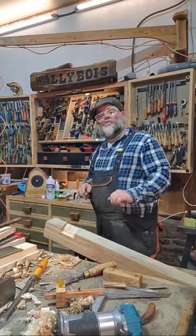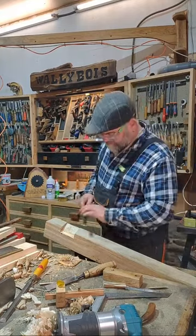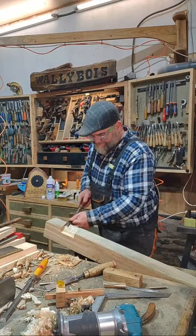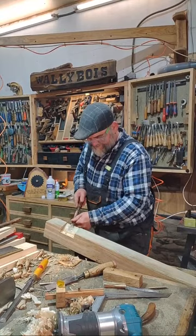I made a horrible mistake, I think it's years ago this was. I varnished the blooming thing, what a stupid thing to do. Don't varnish your tools. Wooden handles, just don't do it.